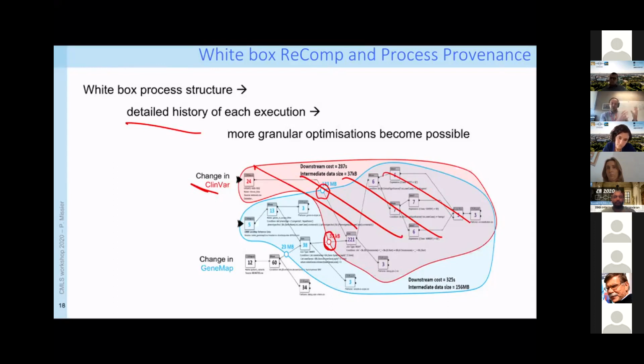So now I have a scope. I decided patient X is in scope, and now I can run this analysis that says how much of the workflow for patient X I actually need to rerun. And the beauty of this is that because the structure of the workflow is the same for all patients, the impact might not be the same, but the structure is the same. Then if I run this analysis on the structure of the shared workflow, I have a way to optimize all of the workflow instances that are in scope.